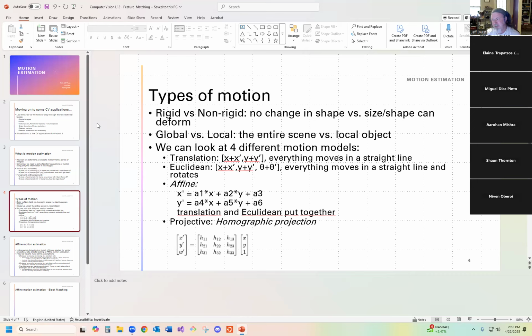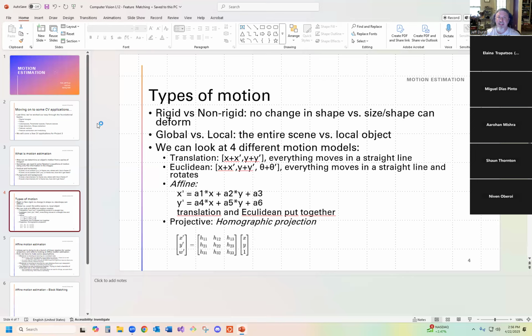But you kind of think of affine motion as if you put translational and Euclidean motion together and started to look at a more continuous form of motion, or a smoother form of motion. You can think about how it's going to make transitions easier, and you're going to track smaller movements better. That's a more accurate way of doing it, the one we're going to look at.